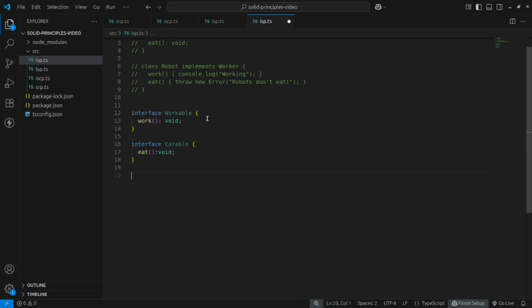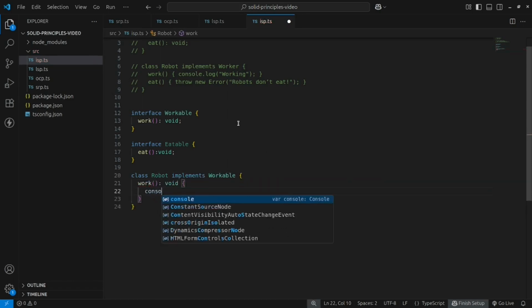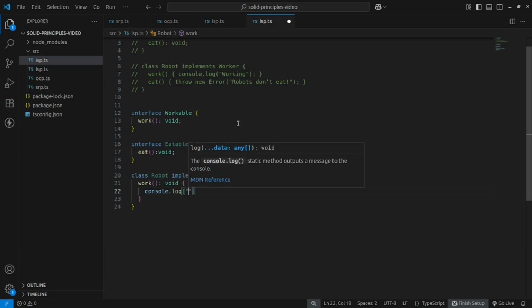If any class like Robot only needs to implement the work method, then it can implement the Workable interface. So Robot implements Workable, I implement work, and I can just console.log "working".